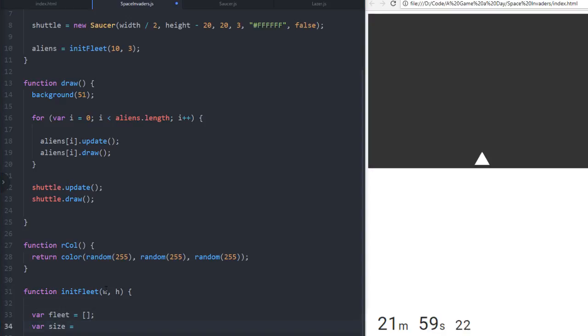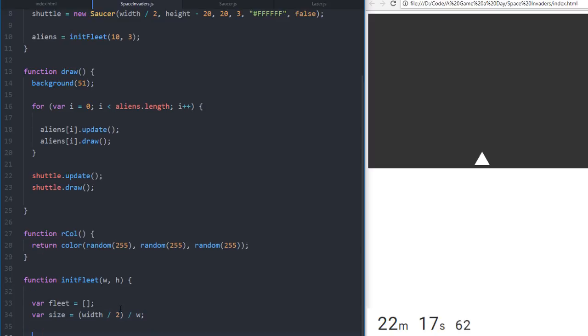Oh gosh. Okay. Let's see. Width over 2. Actually, it should be, yeah, width over 2 divided by, here, let's say over W. That's the size of each one. Shouldn't worry about the height because, to be quite honest, the height shouldn't matter.